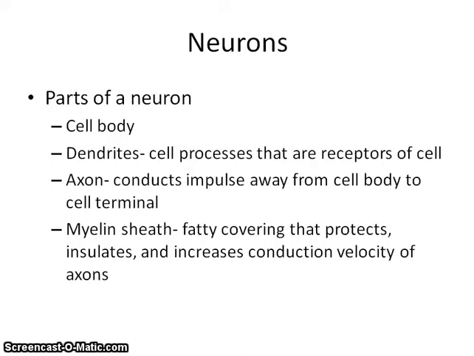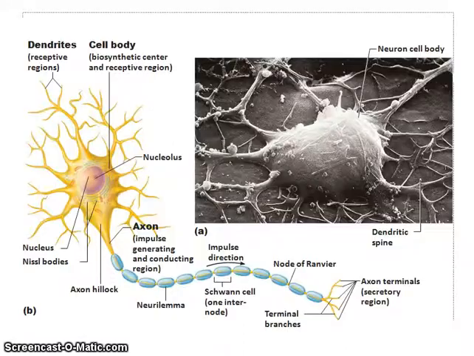And then, let's take a look at the picture here. We have the cell body. The dendrites are the little yellow guys sticking out in this direction. And then we have one long axon, and you'll see that the axon is covered with this blue stuff. And that blue stuff is actually just an insulating material, and it's called the myelin sheath. That will become important when we talk about the nerve impulses.